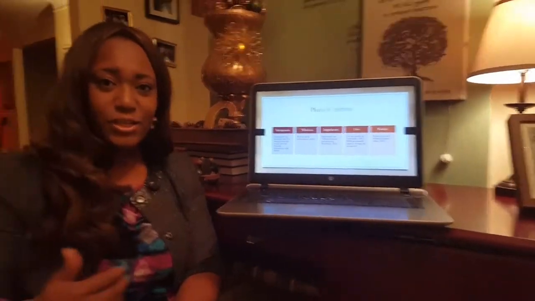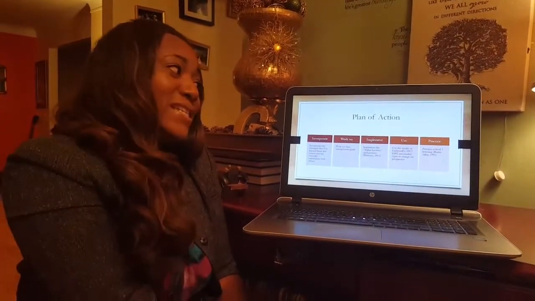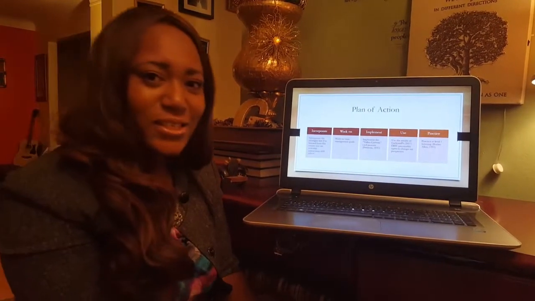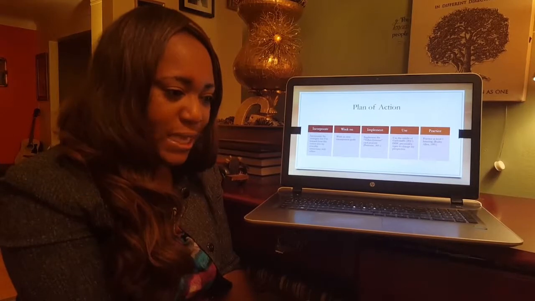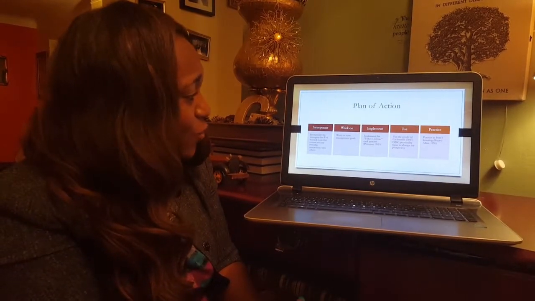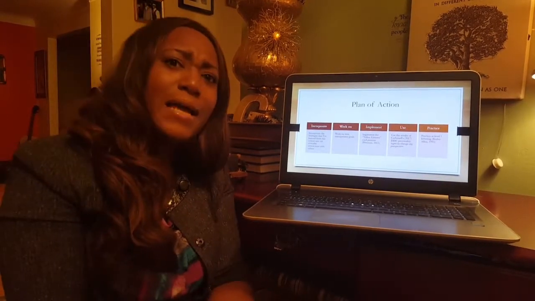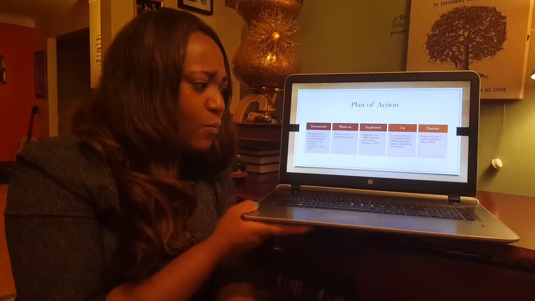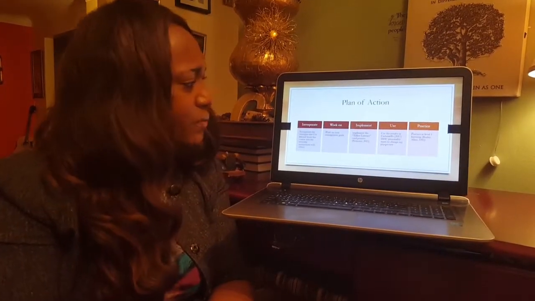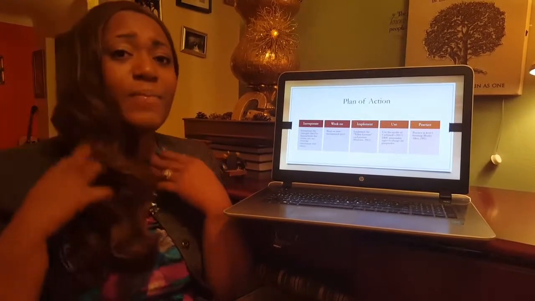So my plan of action. My plan of action is to incorporate, to work on, to implement, to use, and practice. I want to incorporate the strategies that I've learned through this course in my daily interactions. I also want to work on time management goals so that I have enough time to effectively listen and be more involved in the conversation. That would take place on my job as well as at home with my children.